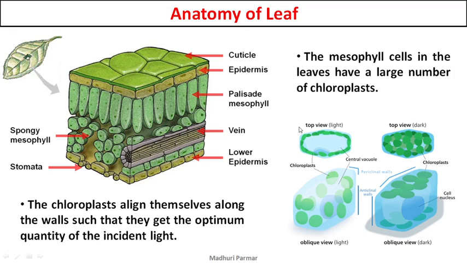Now, in case of dark, meaning there is not enough light falling on the leaf, you need to make use of all the light that might be falling on the leaf. In such cases, these chloroplasts move upside. So you can see a lot of chlorophyll gathered here. And in this oblique or side view, you can see chloroplasts will be present here, to get more and more light. So these chloroplasts align themselves in accordance to the light.